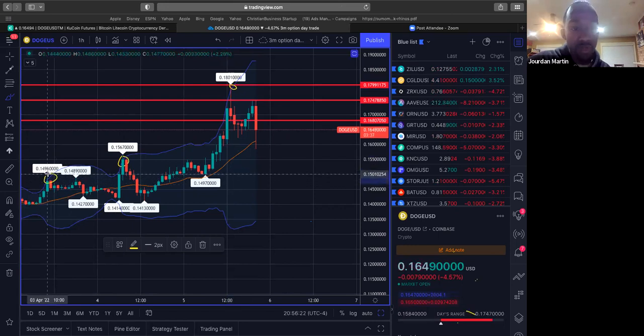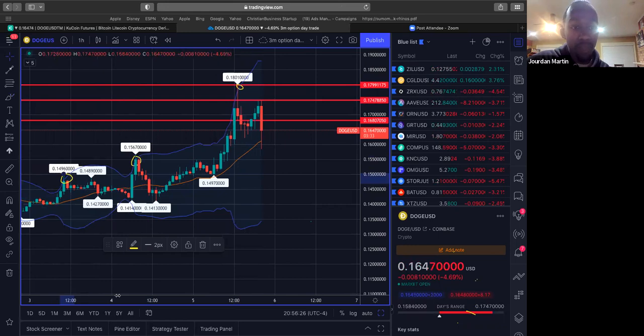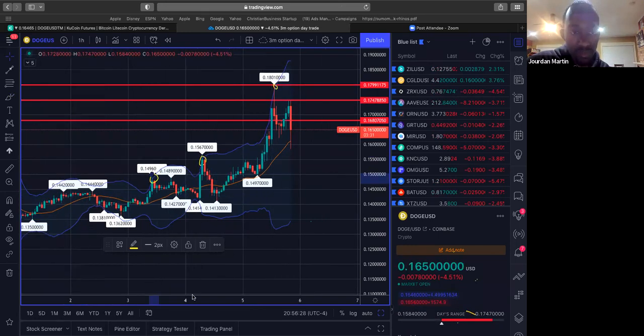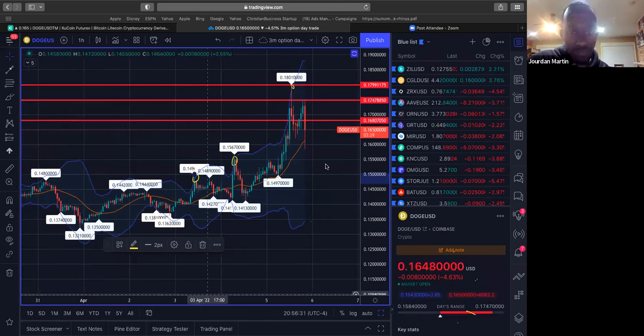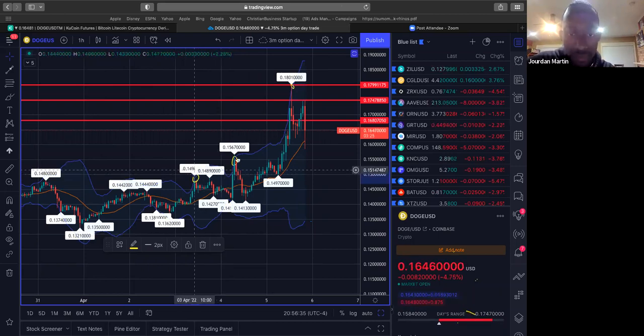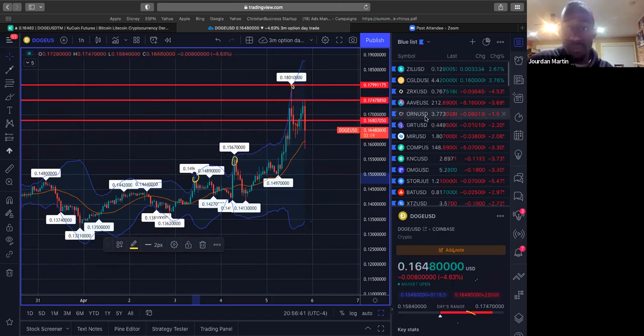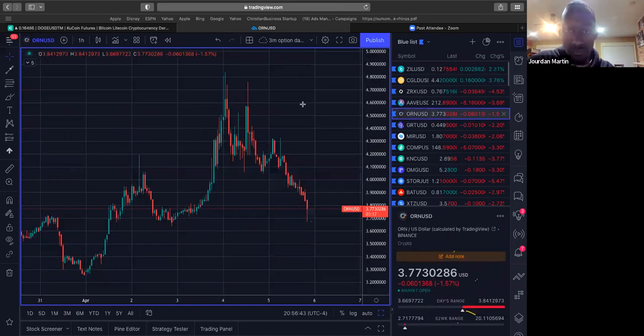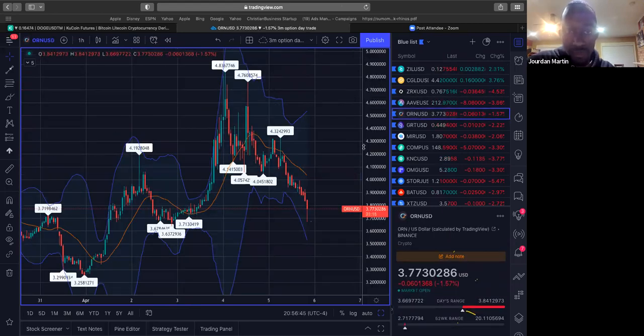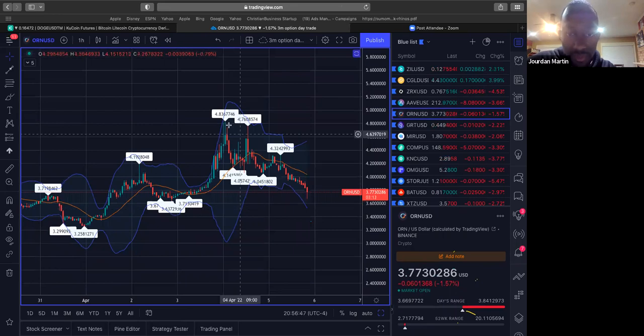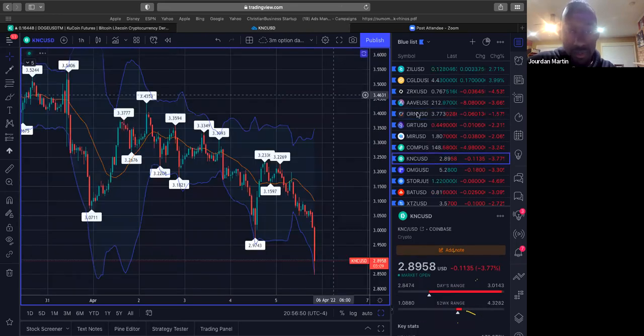And then that's where I start backtesting, whether I'm doing a manual backtest, which is kind of like this, or an automated backtest. But I just went, if you entered off the break of the Bollinger Band every time, you would have come out on a winning trade. So let's just pick another random one. All right, boom, let's look at the same thing. I don't think these are actually breaking it. So you kind of see that. Let's see.